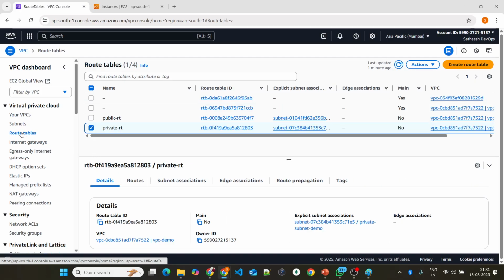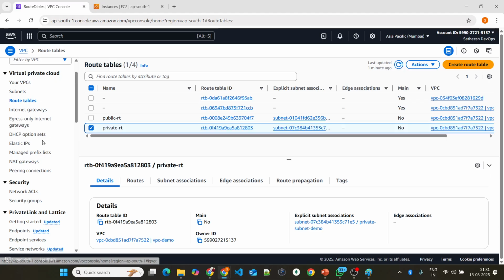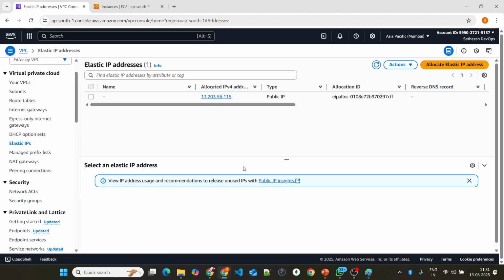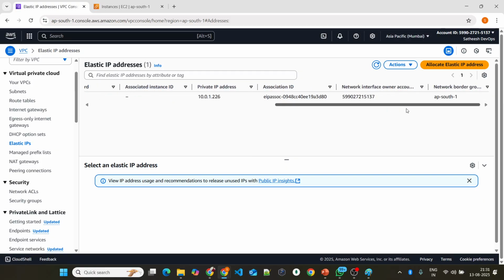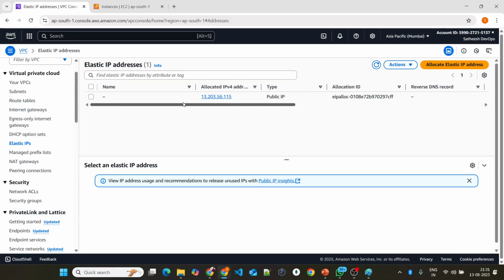Other important components we have here are elastic IPs. Elastic IPs are public IPs only, because most organizations reserve some IPs for their applications. In those cases, they should associate an elastic IP. Associate means you create new IPs and keep them with you.